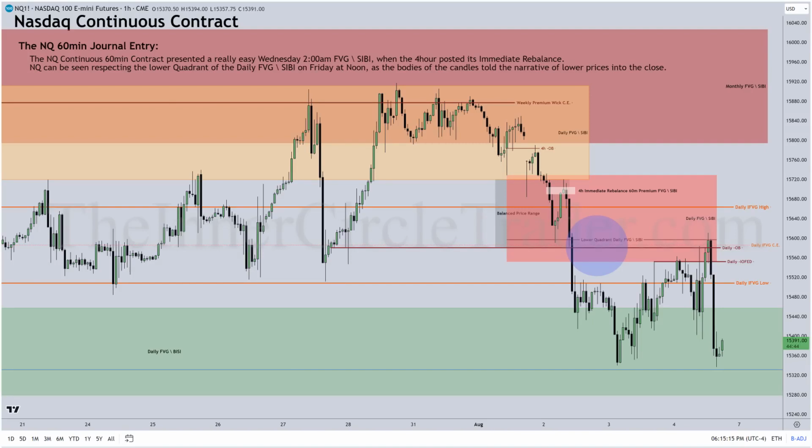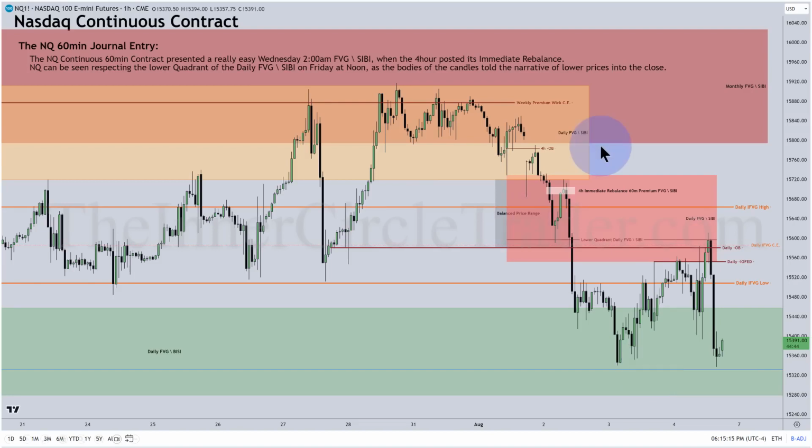So we're looking at the 60-minute chart or hourly chart, and we have all of the reference points. Now, obviously, this looks like an entirely different market now, doesn't it? From the monthly chart, the weekly chart, the daily chart, it doesn't even resemble the same market at all. But yet it is the same market. So we're using that price delivery continuum, working from the higher time frame down, looking at how each individual PD array respects and or is negated.